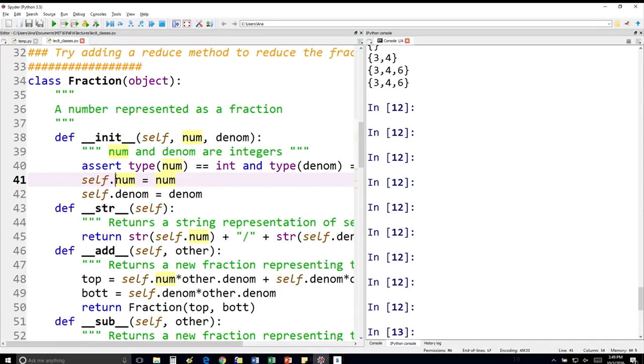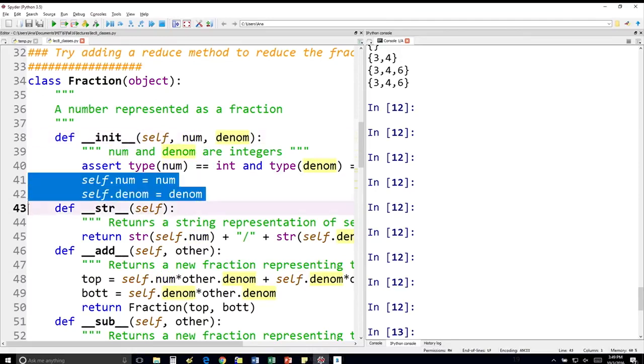When I create a fraction object, I'm going to pass in a numerator and a denominator, and a particular instance is going to have self.numerator and self.denominator as its data attributes, which I'm assigning to be whatever is passed into my init.